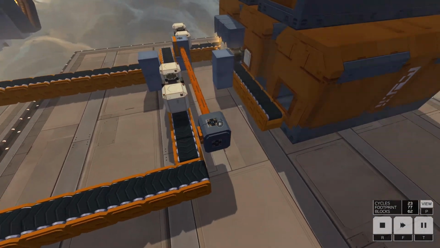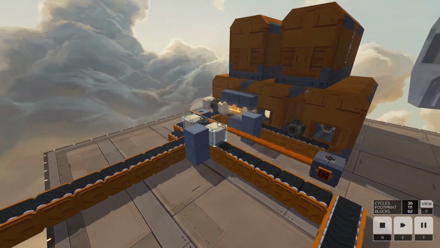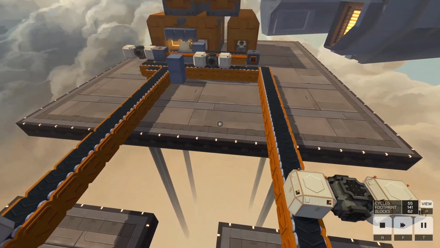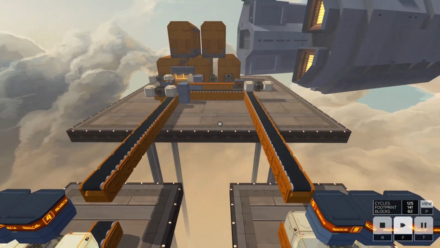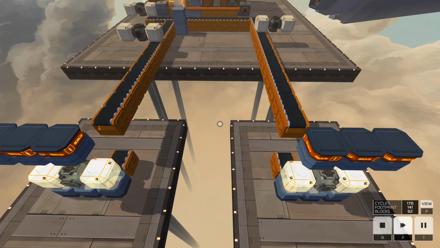So there's the first block. This is more a matter of timing when it actually pushes the second one across. So you'll see it depends on the length of this. There it goes. And it will split them evenly. So if I then just fast forward this. Okay. And we can rebuild that pusher system further along here if we wanted to. That'll certainly reduce the footprint.